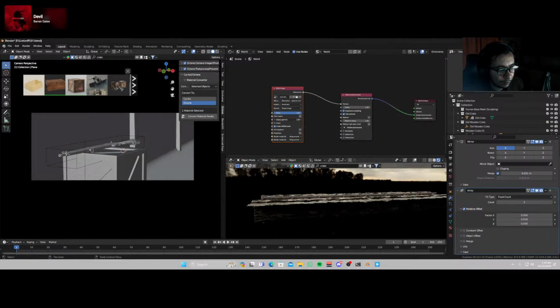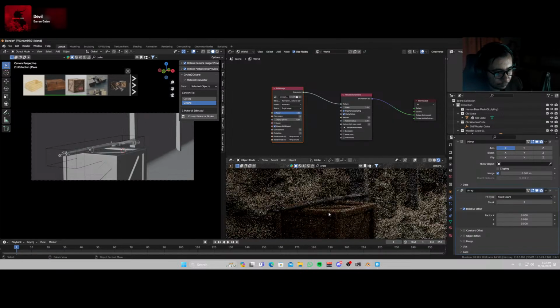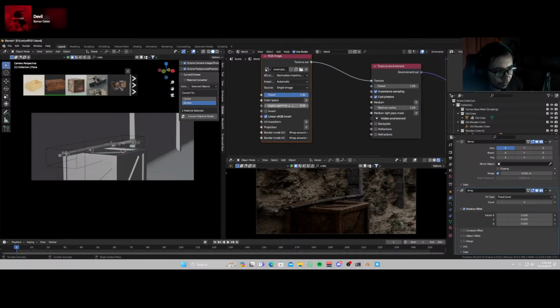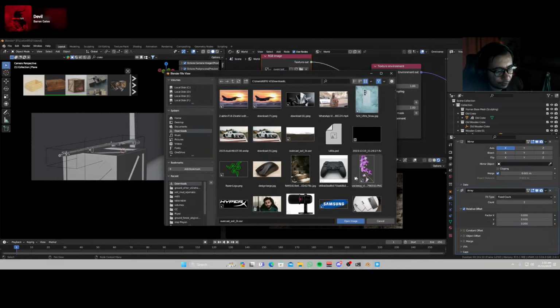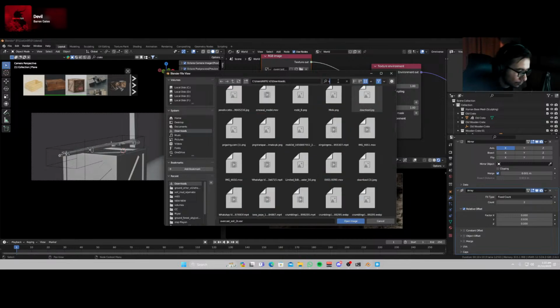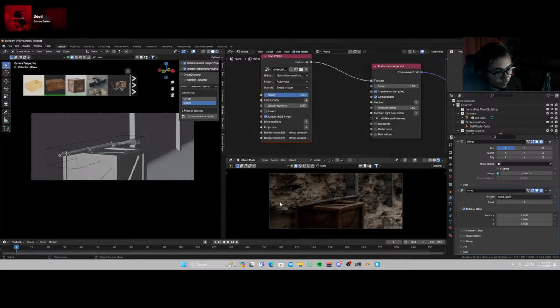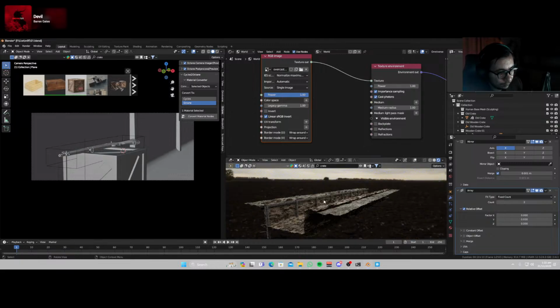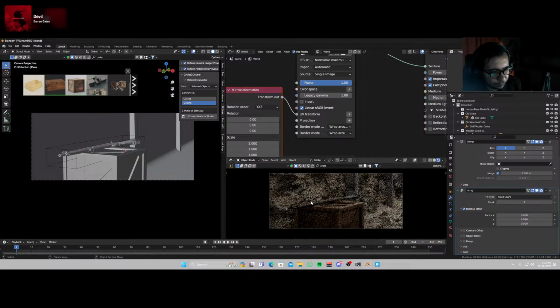Here it is. 0.5. Which HDR did I use for the tank render? I think this is the same one that I used. Okay. UV transform.